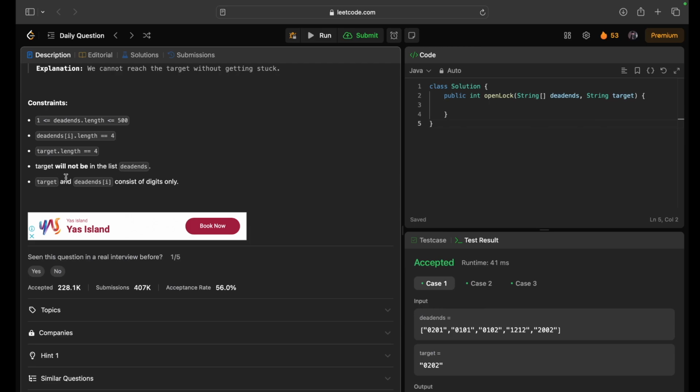Okay, so let's quickly hop on to the intuition and let's just solve this particular question. Before diving into the actual question, let's understand how this particular lock works, right? Given the size of the string is 4, we have a 4-digit lock, which has the input string 0000. Assume that you have 4 slots, right? These slots have numbers from 0 to 9, and these digits can be entered into the field by rotating the lock, right? So you might rotate only one slot.